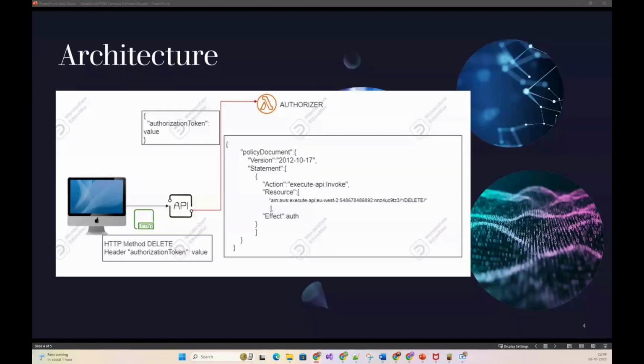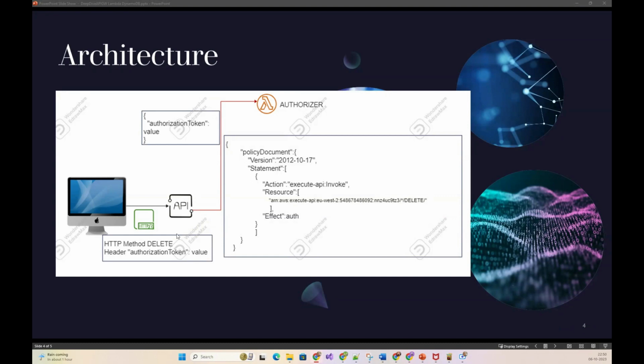Authorizer is a basic authentication mechanism where the client accessing the API method is given an authorization token or a password to access the method. That token is enforced on a per method basis. Or simply put, if I want only certain methods to be protected with a password, I can do that. In this demo, I created a password for the client and enforced it on the delete method.